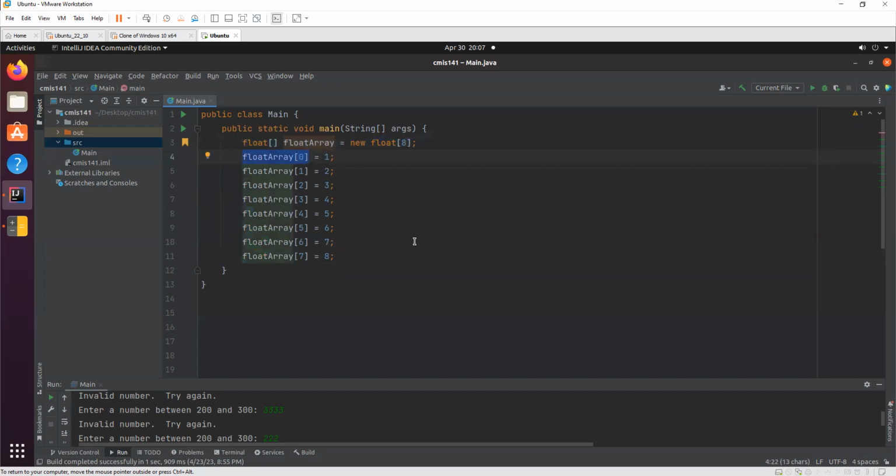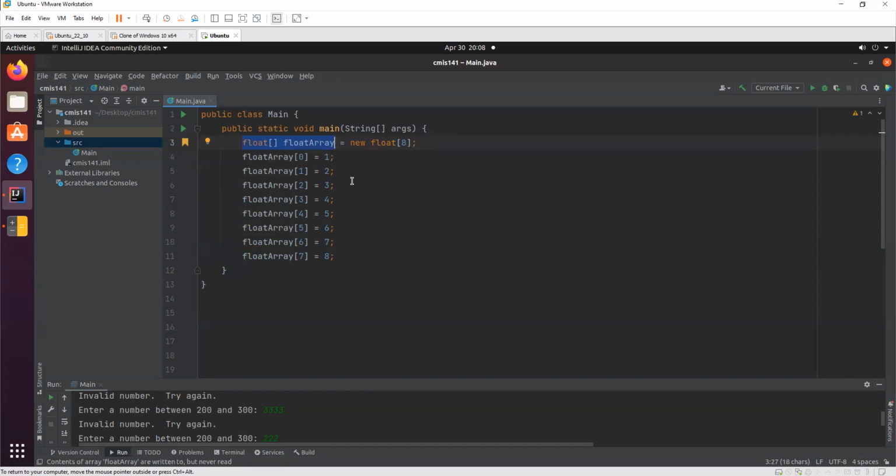Now, with Java and most programming languages, there are a couple that are different in this regard. But most of the popular programming languages, and especially Java, use what we call a zero-based index. What that means is when we're counting the variables in this array, we start counting at 0. We don't start counting at 1.